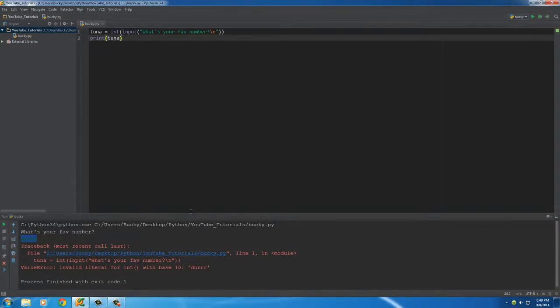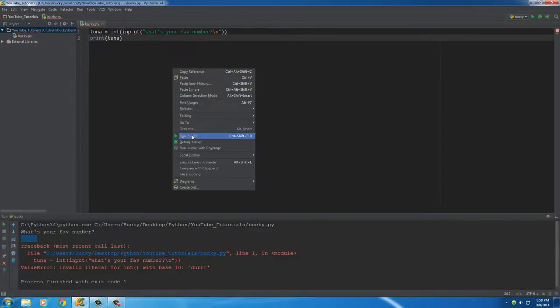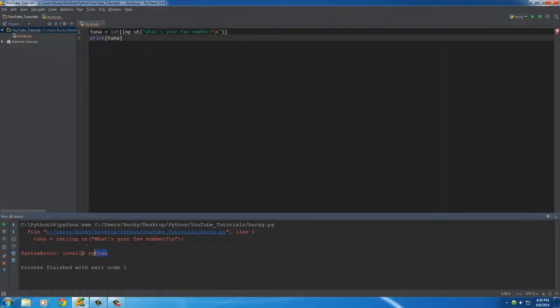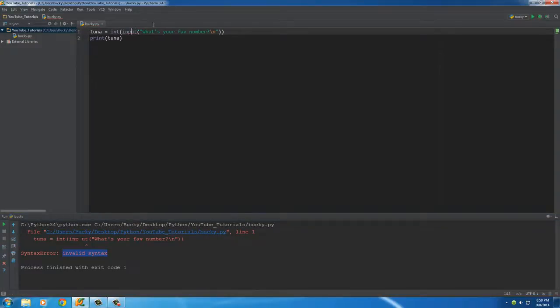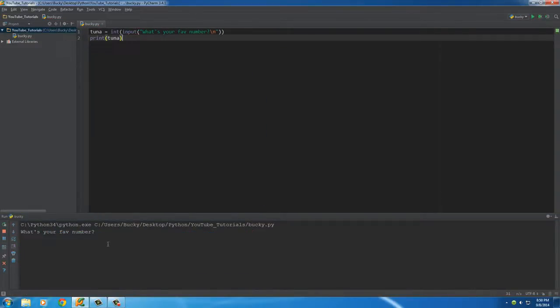So that's the difference between a syntax error and an exception. Whenever I say a syntax error, that means a problem with your code. So instead of writing input, if you accidentally write it wrong, of course, that's a typo. That's a syntax error. So whenever you run this, that's why it says invalid syntax. Whenever you see this, it means, hey, dude, you made a typo.